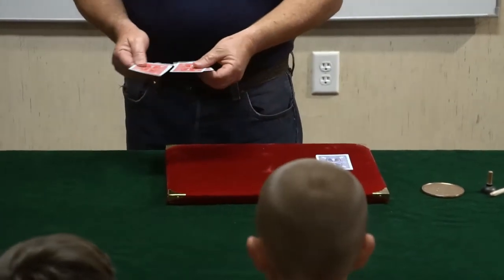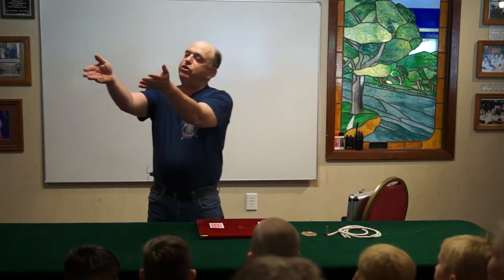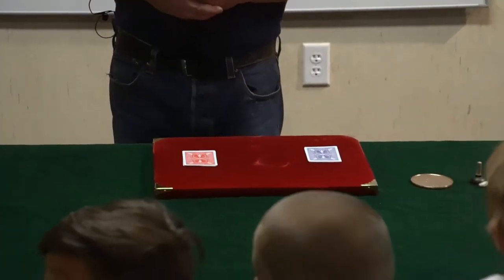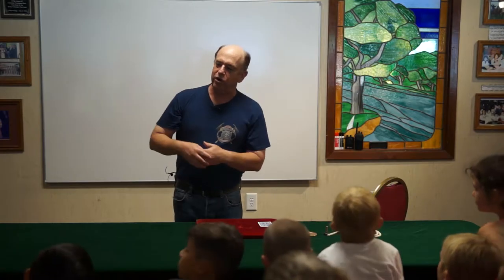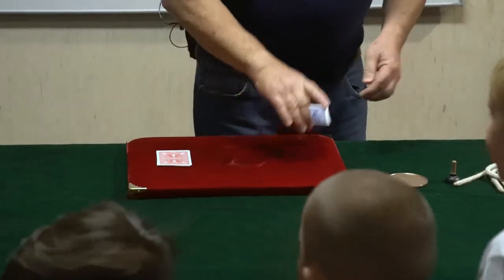I've got 1, 2, 3, 4 red back cards. I'd like for you to imagine right here that these four cards are the four queens. And I'd like you to think of any one of the four queens in your mind. Do you have one in your mind? Yeah. Good.